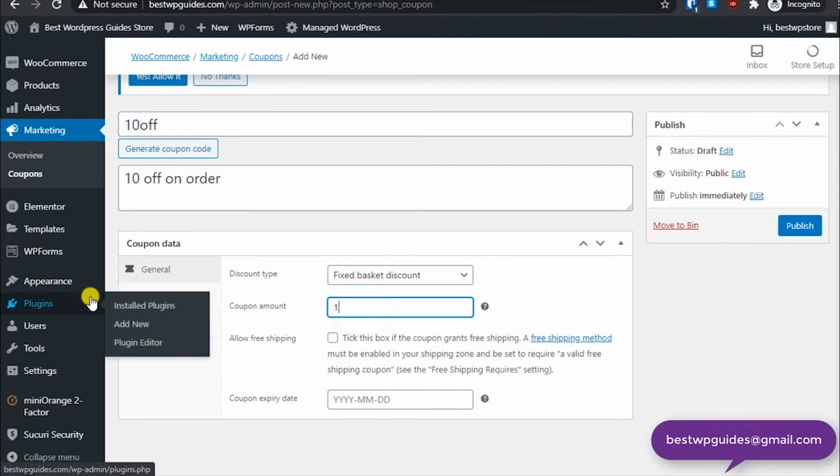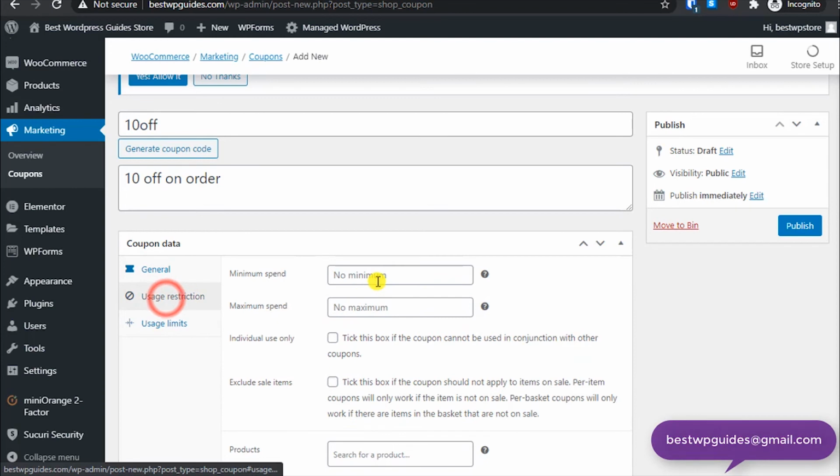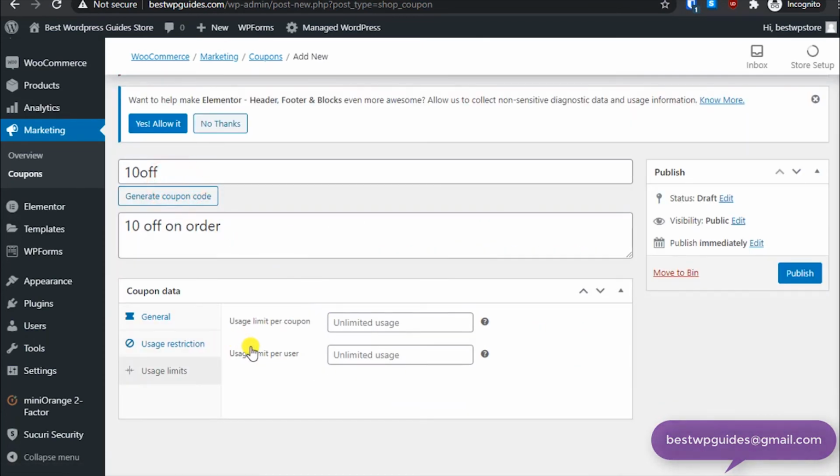So put here 10, and now if you use this coupon code, let's say usage restriction is minimum order value should be 50, and let's not put a maximum value, we'll not use it. Usage limit, it can be used 100 times. A single user can use it 3 times, and publish it.